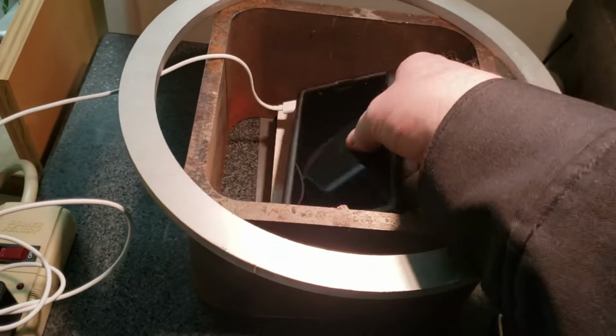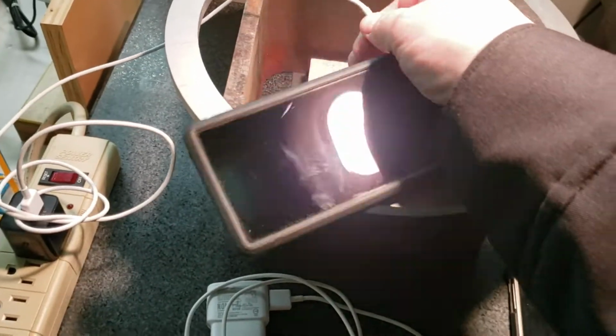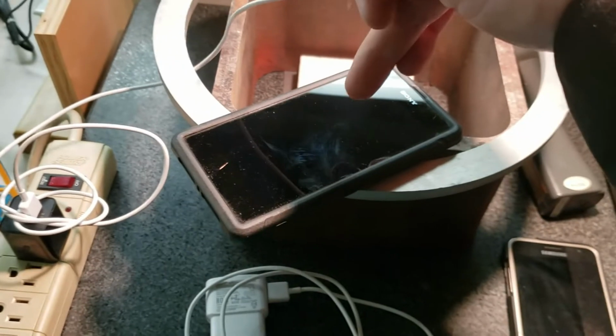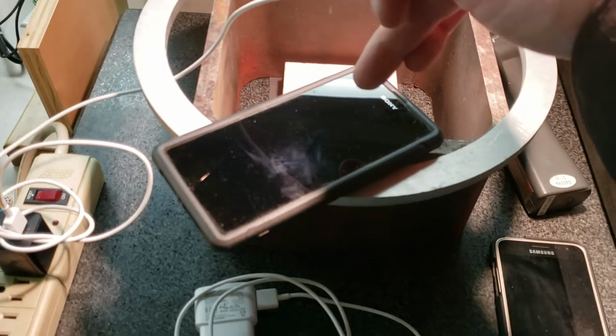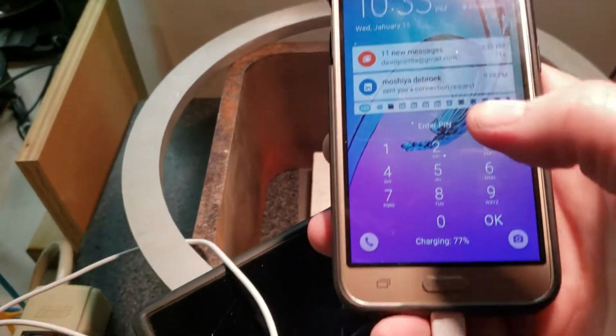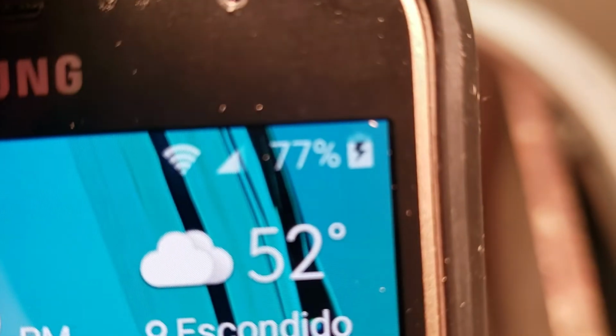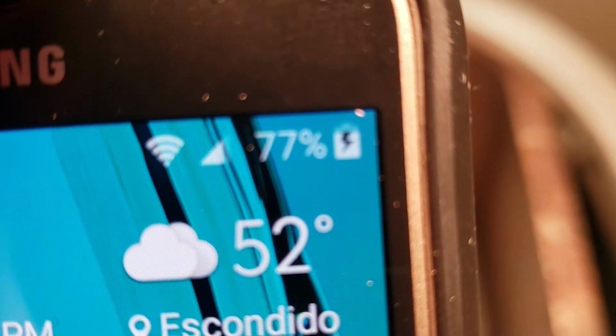And then we'll plug it back into this one, okay? Because I know that this phone takes several minutes when it's dead to even get the battery indicator. But let's just do a quick check. Okay, now we're plugged into this phone and it charged. And so the charge indicator is at 77%.